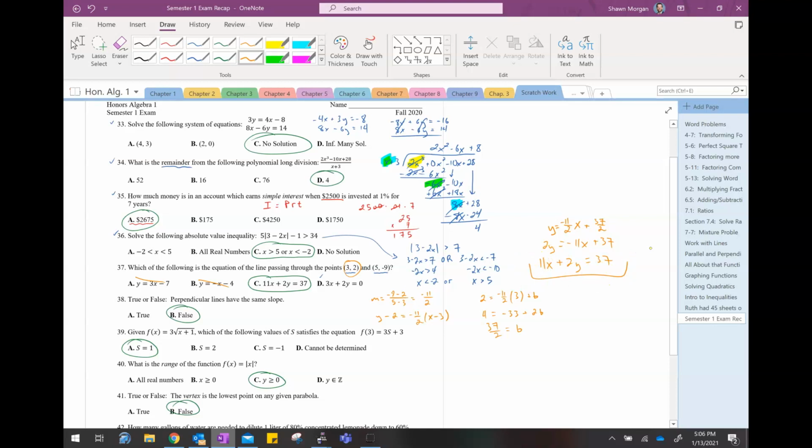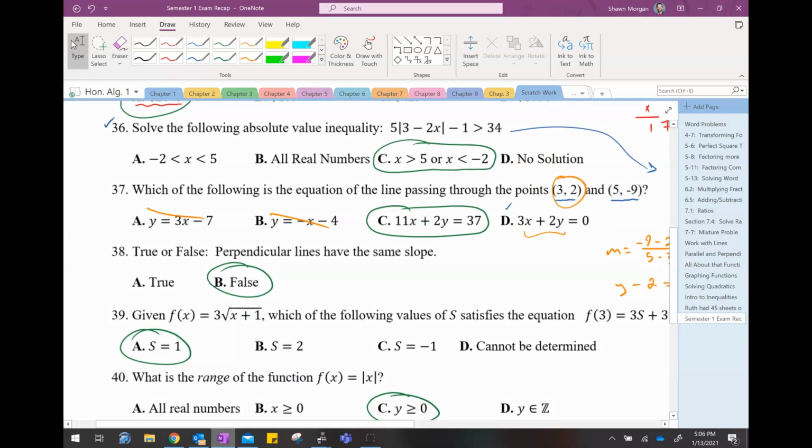There, again, are other ways to work that problem. Once you make the smart decision, if you find your slope first and foremost, you could probably go ahead and scratch off both A and B because neither of those have that slope. And you can actually go ahead and cancel off D too because obviously it doesn't have that slope involved with the 11, okay?